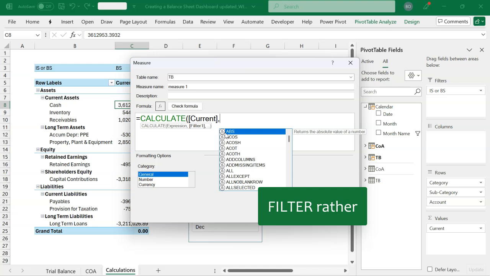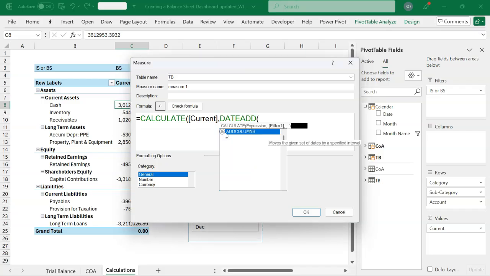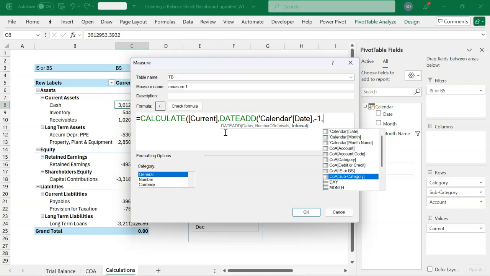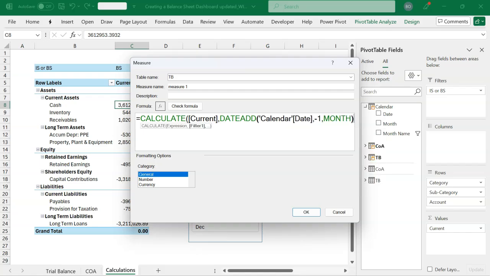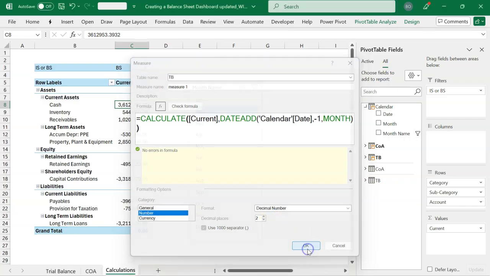So this is going to be a time intelligence function called DATEADD. For DATEADD, we basically need to commit the calendar date column, bring a comma to specify the interval. We are going back 1 month, so -1, and then the denomination is going to be month. So this is what we have. So I'll close my brackets for DATEADD, and then close my brackets for CALCULATE. So this is our formula. We check if everything is fine. We format it as we did, use the 1,000 separator for this, and we'll click OK.